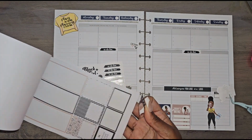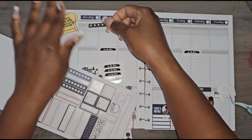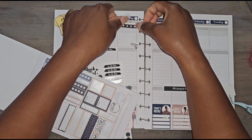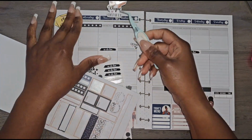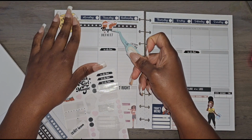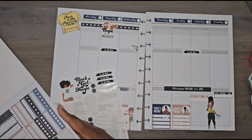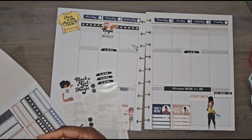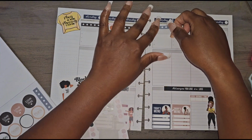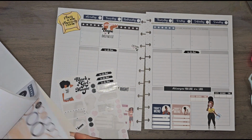Now, this top section is always the section that I am sometimes on the struggle bus with decorating, because I want to make it look nice, but I don't want it to always look like I'm adding additional strips and blocks, since that block is already gray. So we're going to do a little zhuzh on it. And yes, I said zhuzh on it.